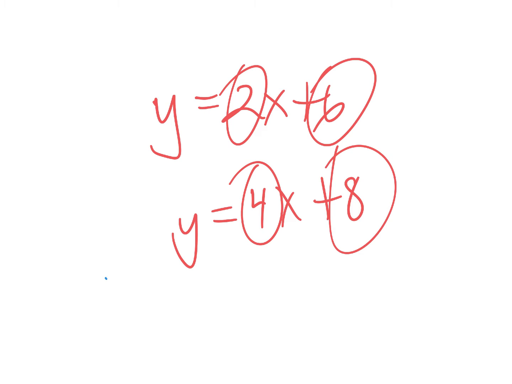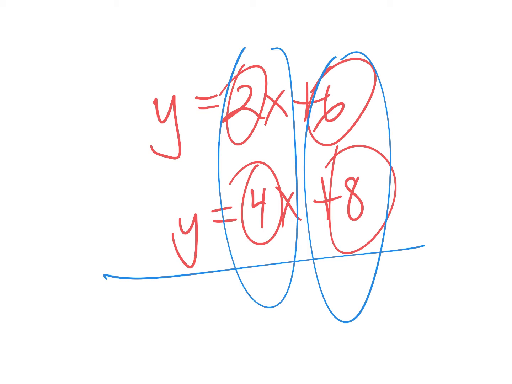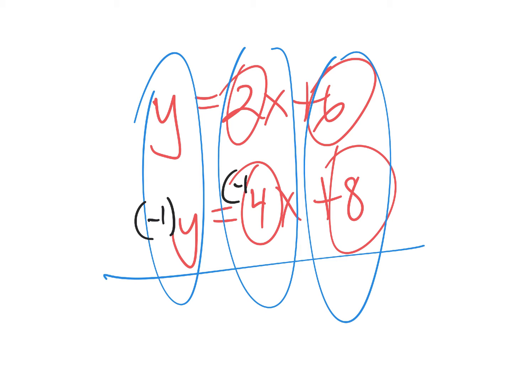Would you agree that we can add these straight down, but nothing would cancel? If we do that thing where we try to get something to cancel, would anything eliminate the way it is right now? No. But you might think that the y's would, but they would be y plus y and it'd be 2y. So how do I get it so that those y's will eliminate? Yes? Multiply the bottom one by -1. Exactly. Multiply the bottom one by -1. Everybody do that.